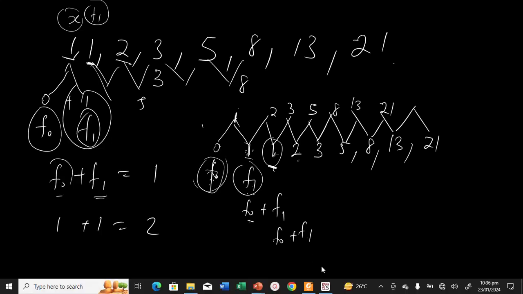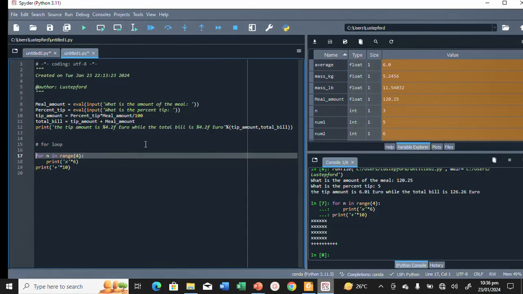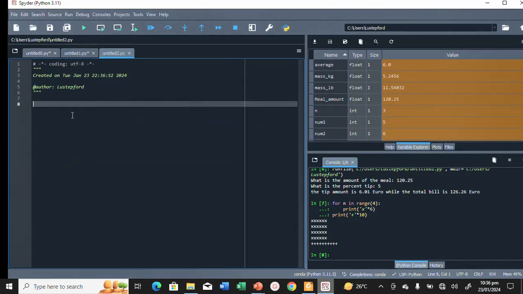I will stop in this part here. Now let's create another one. Let me call it f0. Let's say f0 is equal to 0.